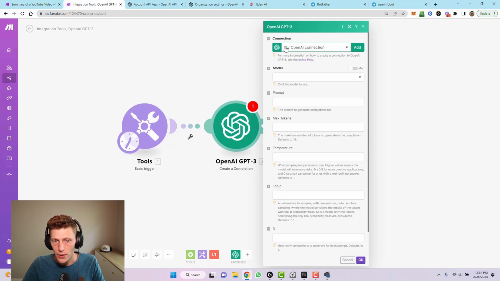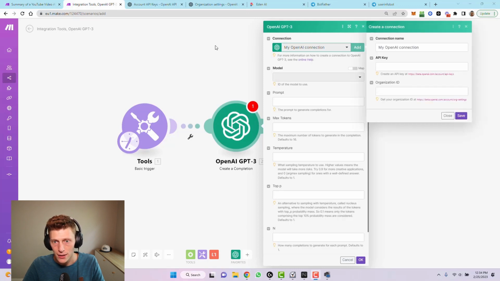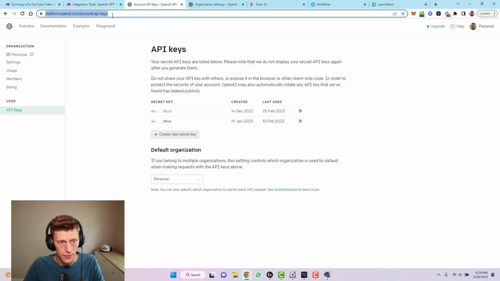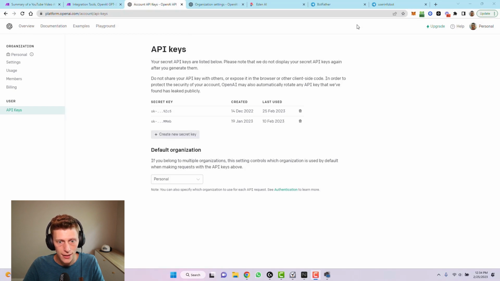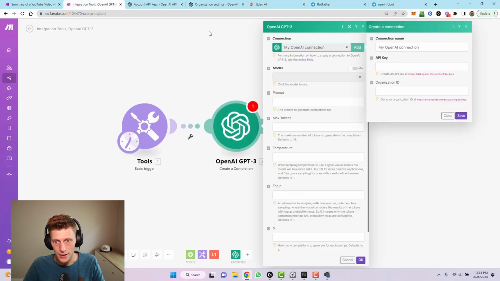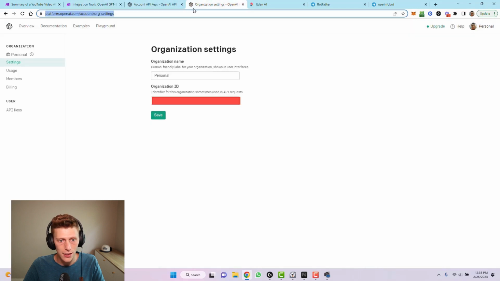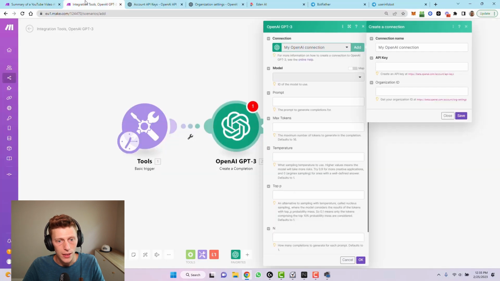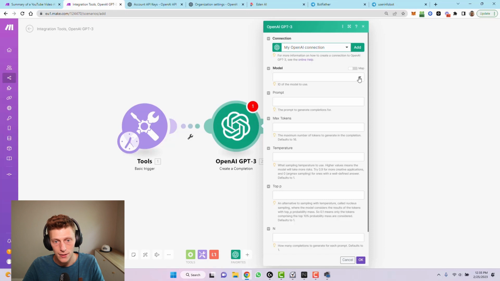Once this is loaded up, you might not have a connection already. I do in this case, but if you don't, you're going to have to go to add, and then put in your API key and your organization ID. Your API key is going to come from this URL. You have to sign up to OpenAI, and you'll be able to create a new key, and then take that key and paste it in there. It also asks for your organization ID, which you'll get from OpenAI account organization settings. Take this code over here, which is hidden from you guys, but you'll be able to copy that, go back and paste it in there. Click save. You can give it your own name, say your personal name plus connection. And then it's going to look a little bit like this.